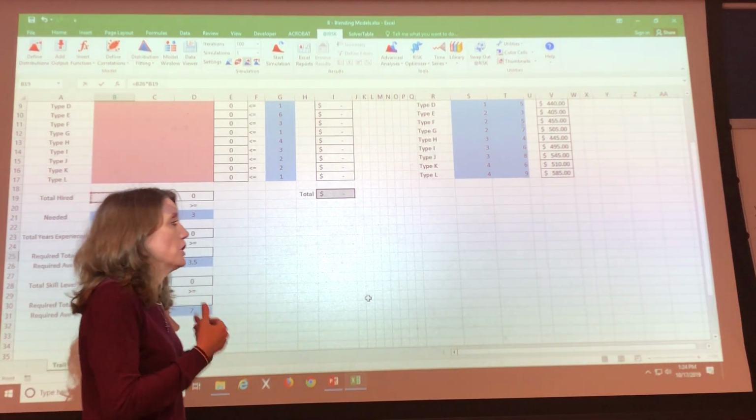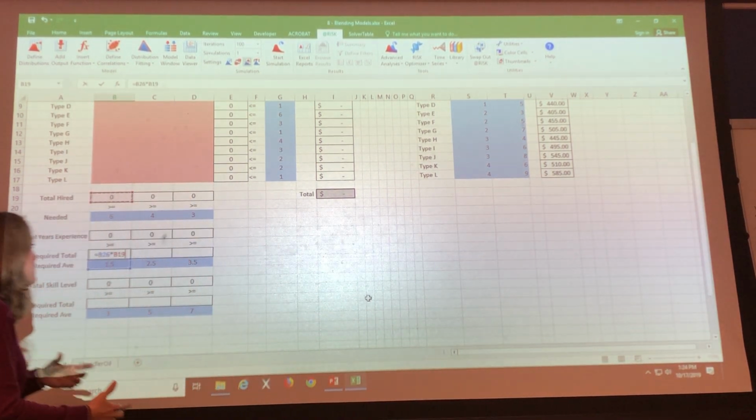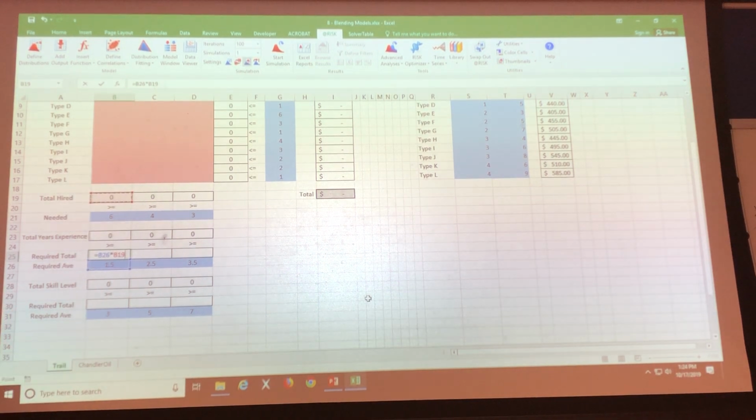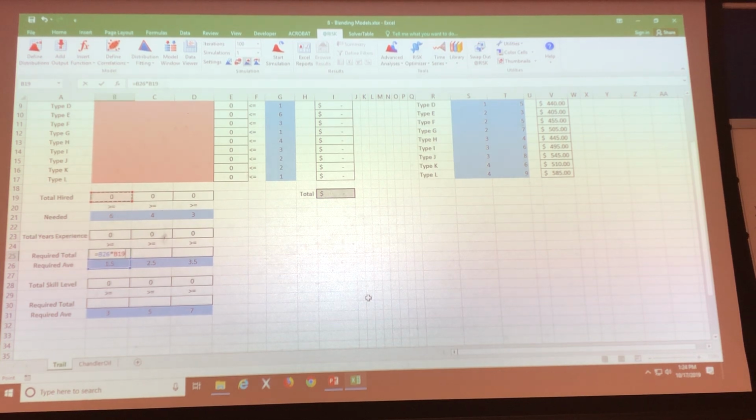Now, what did I know? What was specified was this 1.5. But I've got to get everything into totals. Everything has to be in totals. And so that won't need any absolute references. I can just copy that across. And I would do the exact same thing for skill. I mean, take every place over there that I have years experience and change it with skill level. And it would be the exact same thing.